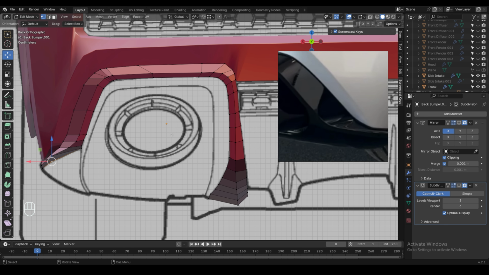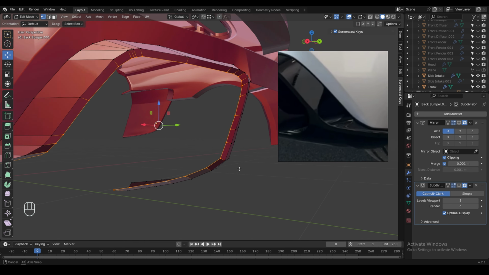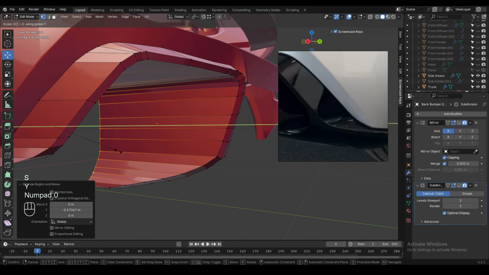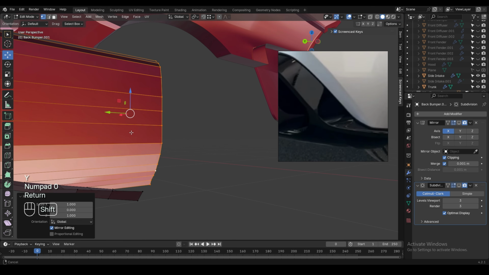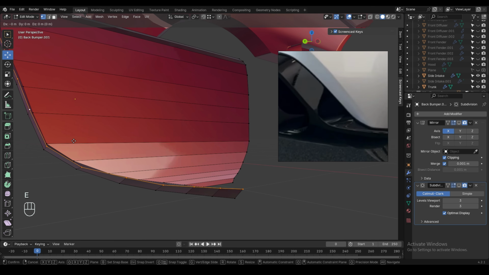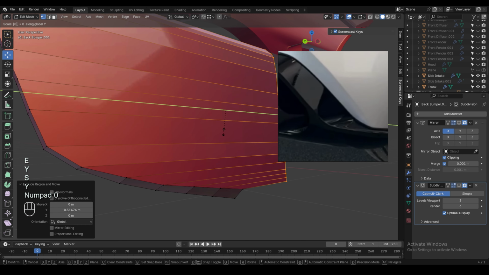Now again, let's get the inner vertices and just extrude them over on the y-axis inside. Same with the outer portion. Extrude them inside.